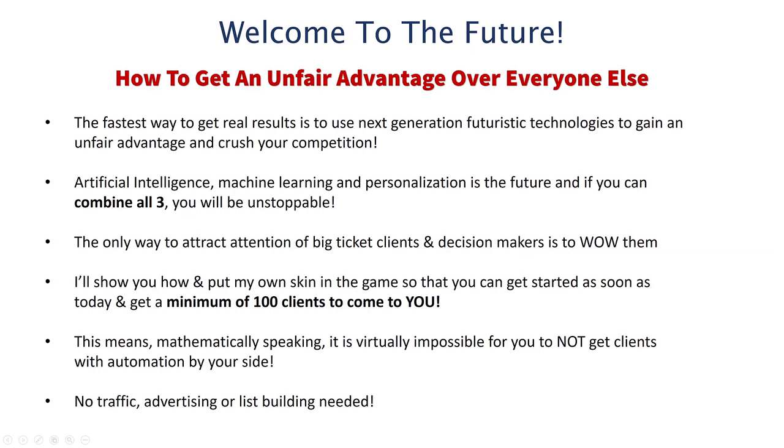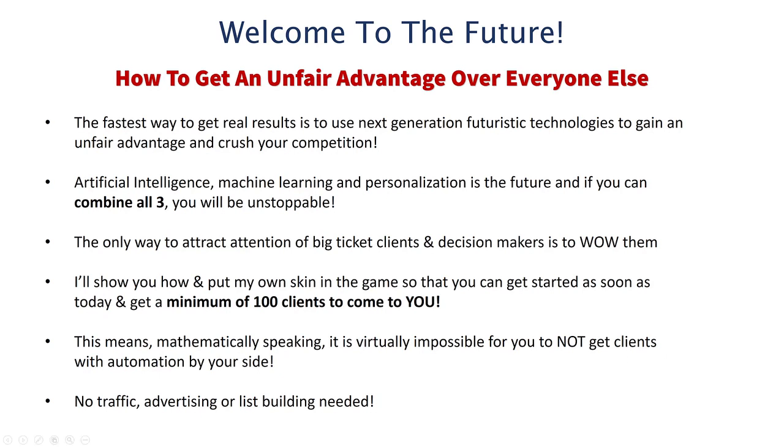Okay. So today I want to welcome you to the future. I'm going to show you how you can get an unfair advantage over everyone else. The fastest way to get real results, to really build a business that's going to serve you your entire life, is to use next generation futuristic technologies to gain an unfair advantage and crush your competition. So I want you to type in the chat box: how can you crush your competition? Type in, by getting an unfair advantage. You've got to get an unfair advantage over everybody else to crush your competition. That is the only way for you to succeed.